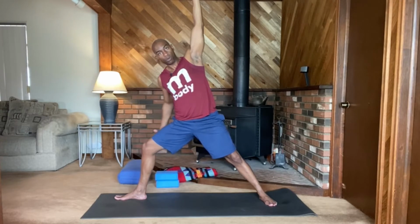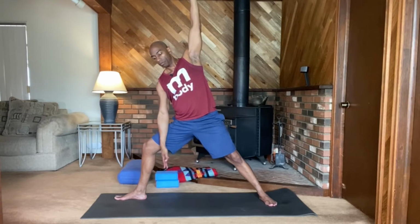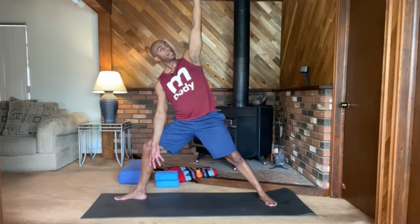So your straight arm might brace on the inner right thigh and give it a little nudge, feeling like your whole leg is actually moving towards the right side of the room. And at the same time, imagine you're wearing a belt and your belt buckle is moving towards the left side of the room. So moving in these opposite directions to get a little bit of a stretch in the inner thigh. That's that hip release.